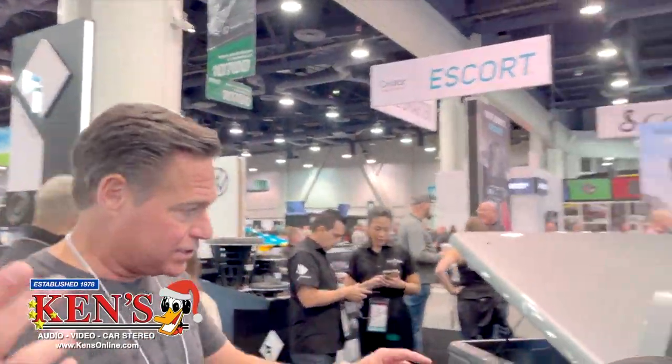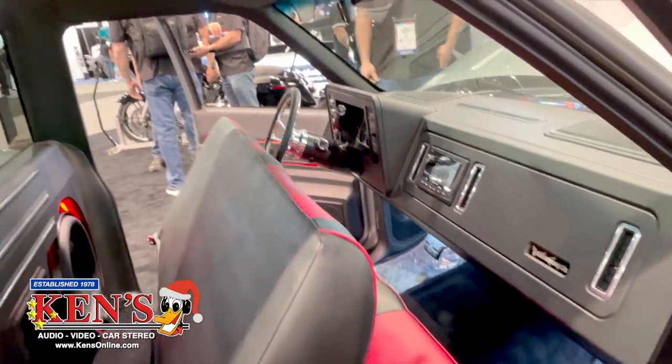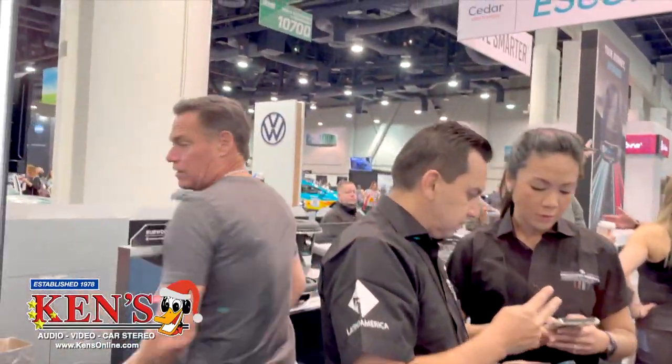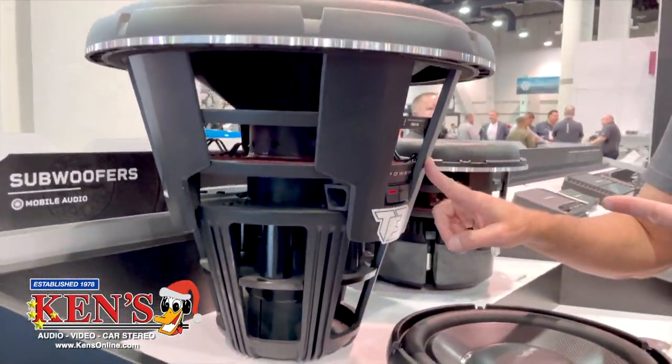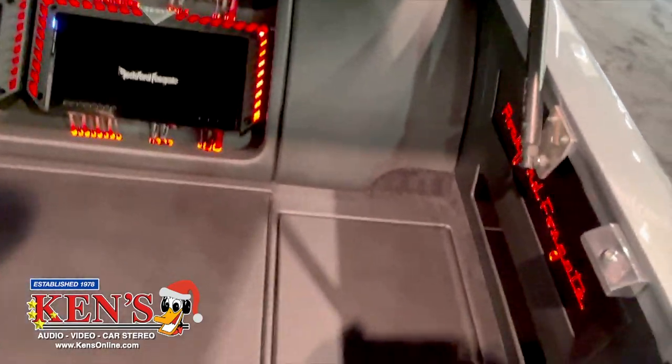These guys can do a custom car with 10,000-plus watts in it, or a 250-watt amplifier on your 8-inch sub. In the marine area, everything is driven for boats and jet skis — fully all-weather products, all the way down to their subs. Peek through that window — look at this custom-built enclosure and the custom dash. This is who they are: all about custom cars. We carry them in our Macon and Warner Robins locations. They are at the absolute top of the car audio chain for at least 30 or 40 years. We've had them as a brand since the early 80s all the way to 2022. SEMA 22 — Rockford Fosgate is still rocking.